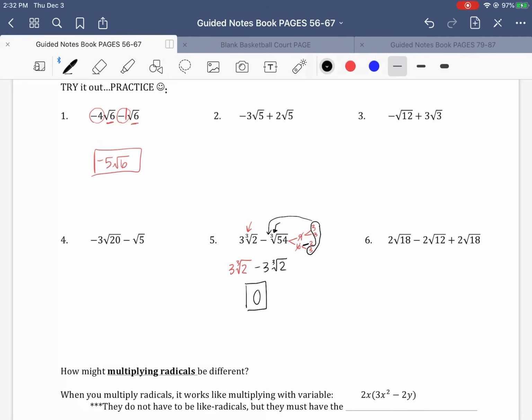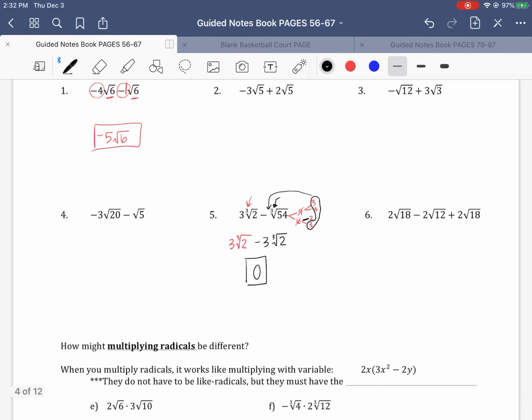Okay, some of them that I did, all the terms it seems like added together. Notice on number 6, you have 2 square root of 18 and 2 square root of 18. If you want to add those now, you can. Even though we can simplify the 18, instead of building 2 different trees that look identical, we could add these first and then simplify. So if I have 2 square root of 18s and 2 square root of 18s, I could do 4 square root of 18. Now I only have to simplify that square root once.